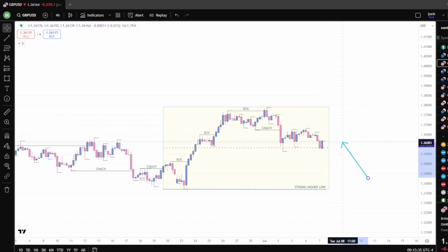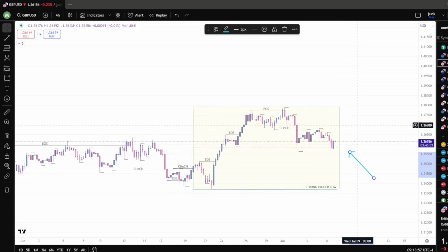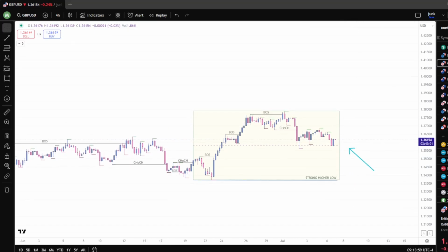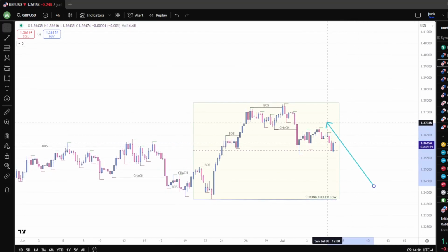Not looking for anything at the moment due to this ranging price action, and it didn't really react strongly from this area of demand, so it's good. And price already tapped back into discount of this overall swing structure. So swing structure is still bullish, but fracture structure starting to break down. But it's just ranging sideways. So can't see a real opportunity right now. Maybe possibly later this week, price can move in a direction.